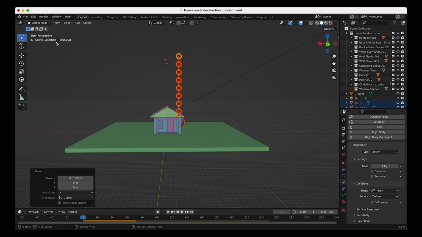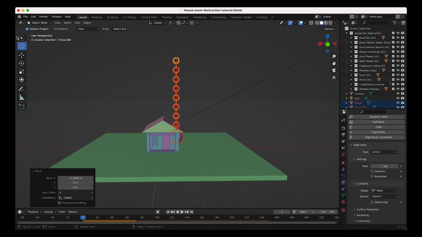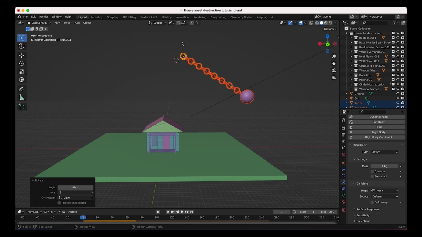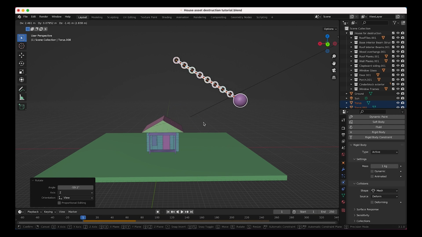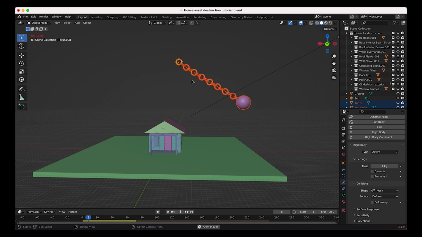All right, so now we want to rotate the wrecking ball up. So I'll take our 3D cursor selection here, and I'll select the 3D cursor where that first link is. And now what we can do is actually select to rotate around the 3D cursor here. So select this, and when all of our wrecking ball is selected, we can actually just rotate it up here, and it'll rotate around our 3D cursor. And it's not perfect right now, but just dial it in as best you can, and let's go ahead and test it out really quick. So just play through our scene.